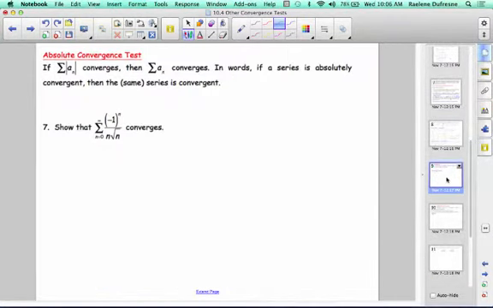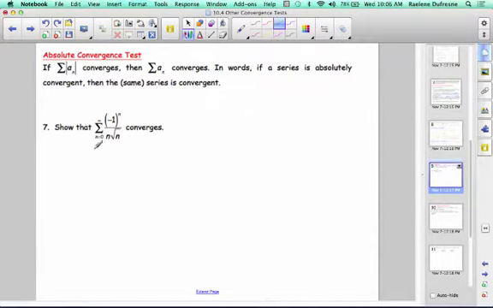And so the next test we come up with is the absolute convergence test. First of all, we'll state that if the series of the non-alternating terms an converges, then the series of an, the alternating version, must converge. So we know that if we have a strong enough series approaching the horizontal asymptote of y equal to 0, then the alternating version converges because it is smaller than the non-alternating version. So verbally this says that if a series is absolutely convergent, then the same series must be convergent.